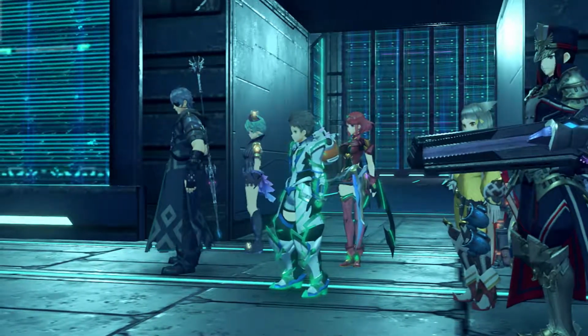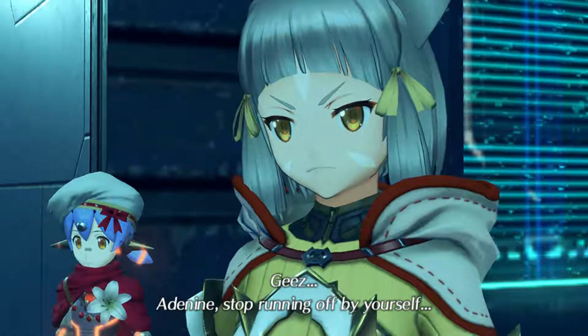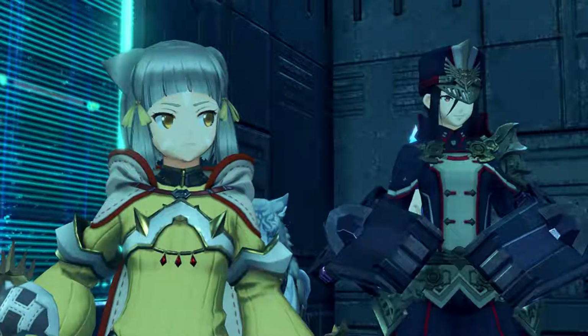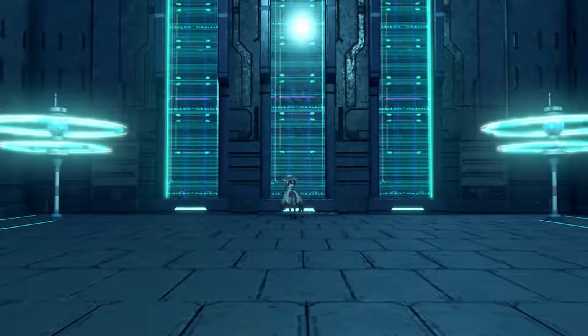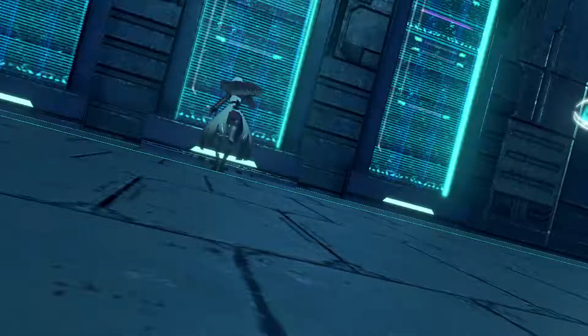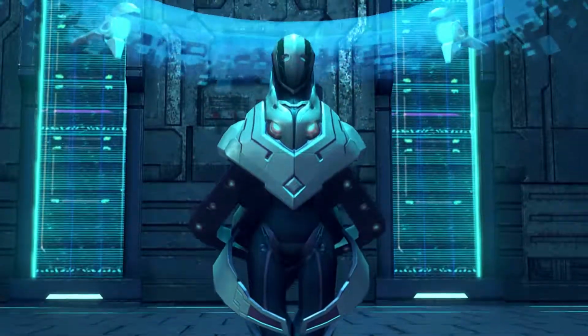Classic Adenine. Jeez. Well, we got Adenine to the end of her blade quest. Stop running off by yourself. Hold up, Nia. Huh? There's something inside the room. Yeah, those things. Those things summon other things.